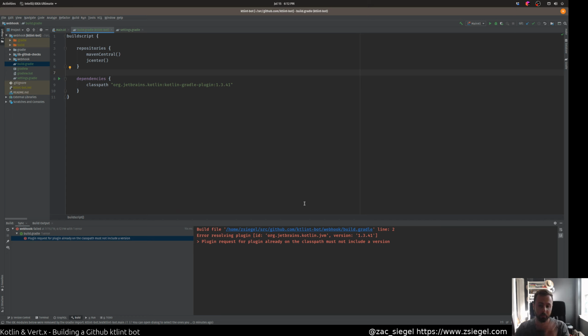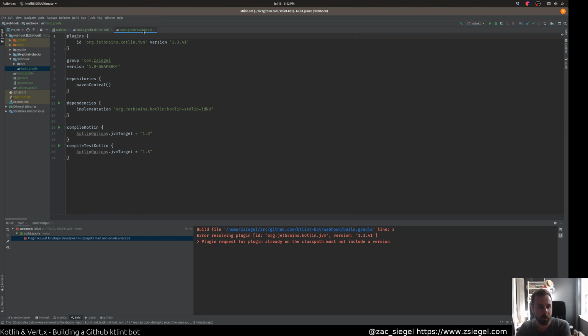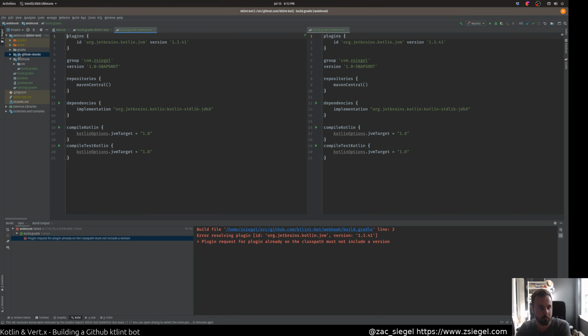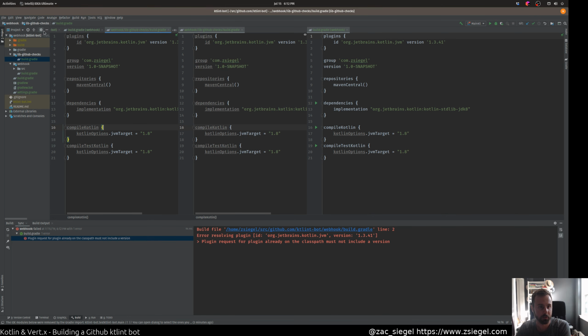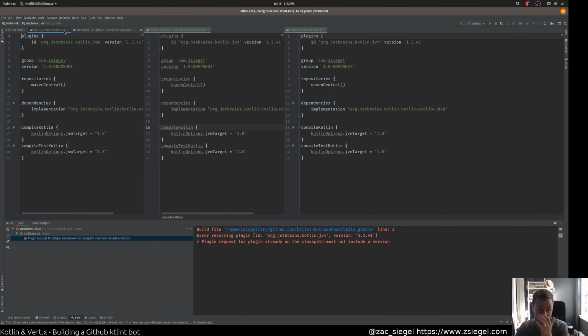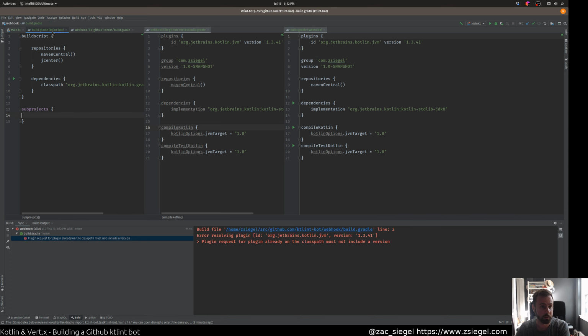Plugin, yeah. Okay, we'll fix that later. Okay, so we've added this here, and now we can start refactoring the things that are in the project ones and make them slim down, if you will. So let's split all of these so that we can see them. And let's take a look.